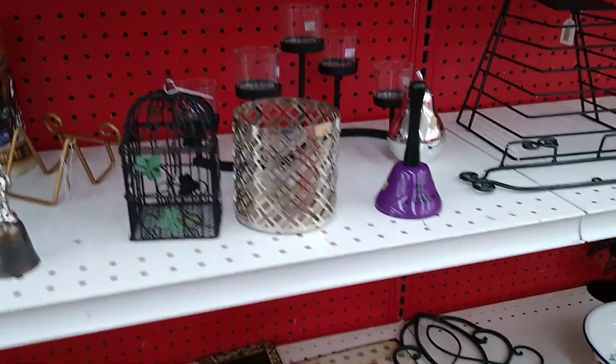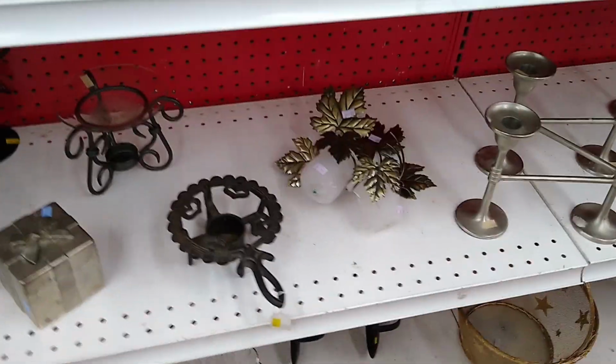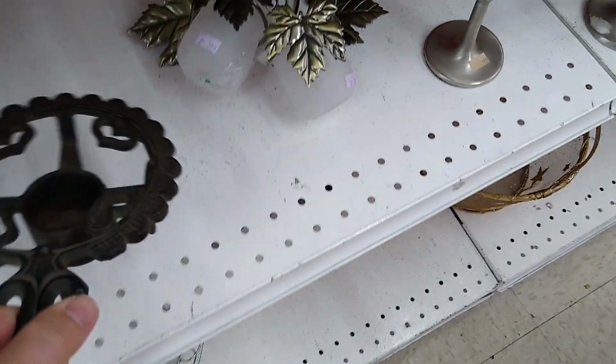Yes. Score. Okay, not really. Collector plates are very difficult to sell. They have to be very specific ones that might have value. Otherwise, they are going to sit in your eBay store until the end of time. So I don't recommend them unless you know exactly what to buy. That is very difficult to flip a collector plate. Look, piece of cast iron. You have to look at the construction to see if it's vintage or if it's new. If there's any screws holding it together, it's probably newer.